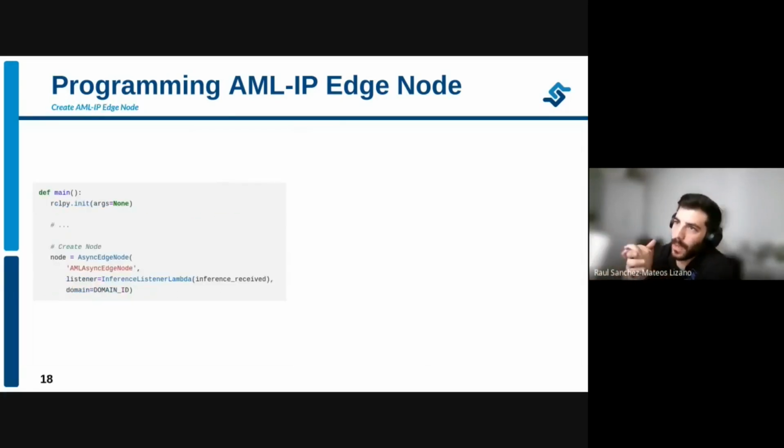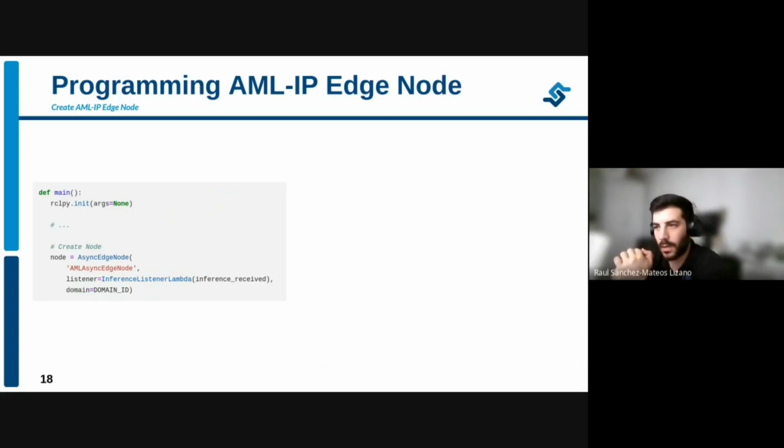And then we move forward to the actual programming of AMLIP, the AMLIP Edge node. And this is our main function in our Python application. And here you have how to create the async Edge node. This is pretty simple. You just need to call the async Edge node constructor. The first parameter is the name of the node, so just set a name that you want here.